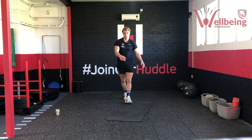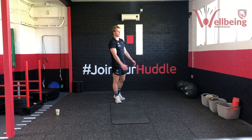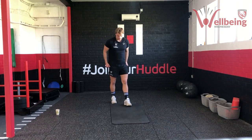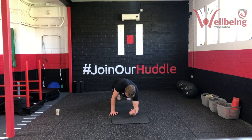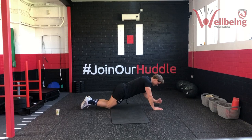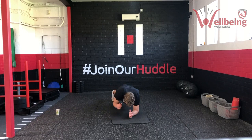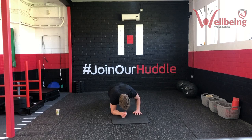This time — plank rotation, going from a short arm plank to a long arm plank. If you can't do that, drop down to your knees — same principles apply. I don't want to see our bum in the air — one solid line. Ten seconds — we are going in five, four, three, two, one. Slow controlled movement. Going down to our knees — same principles, back stays nice and flat. That's fifteen gone, five to go — come on, pump it through. Dig in, last bit of hustle. Five, four, three, two, one — good stuff. Want a quick drink? Grab one.